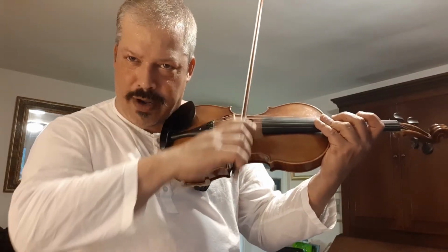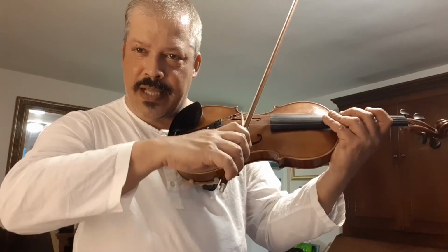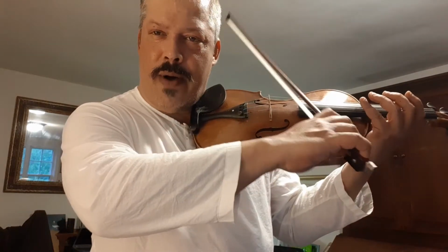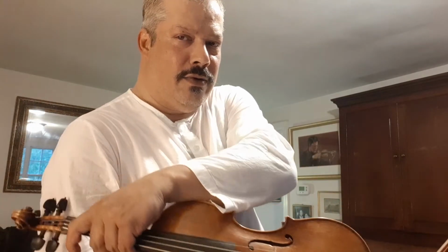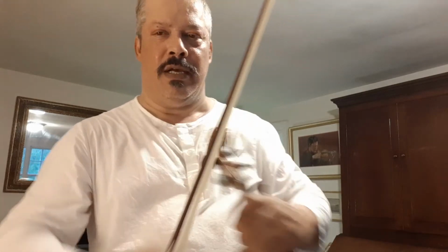Allow your shoulder to drift. Even though we're trying to isolate the elbow as a mechanism, if you lock the shoulder when the elbow is in front of the body, your angle will go out. You'll also be less comfortable. You'll feel some tension in the back of your shoulder right there if you do it wrong. If you do it right, you'll feel that release on the down bow.